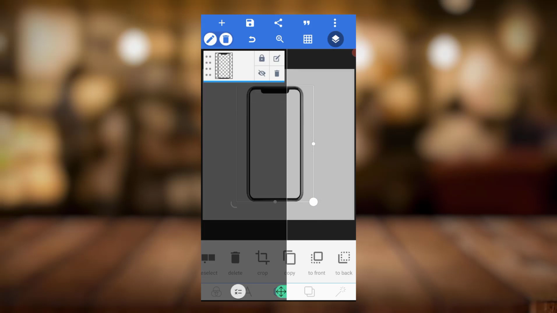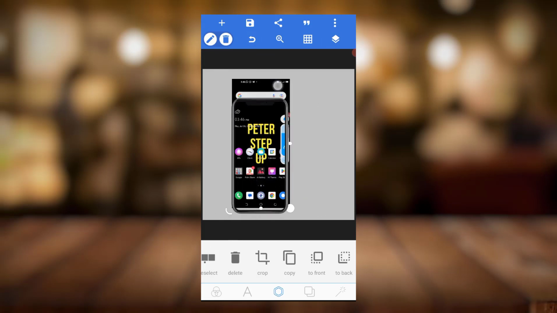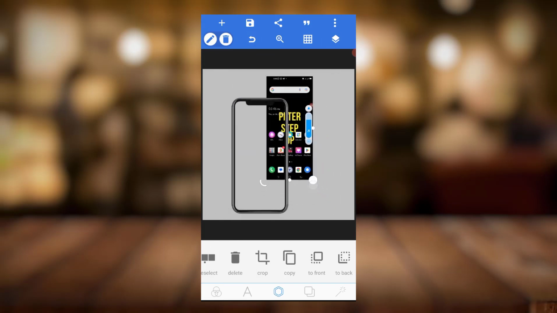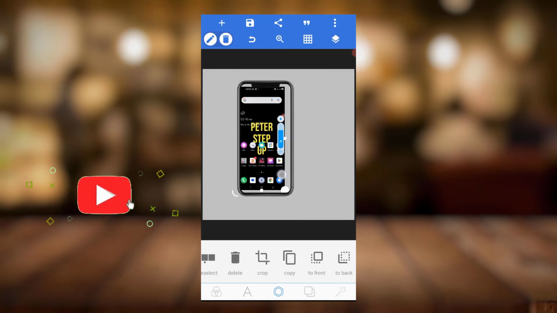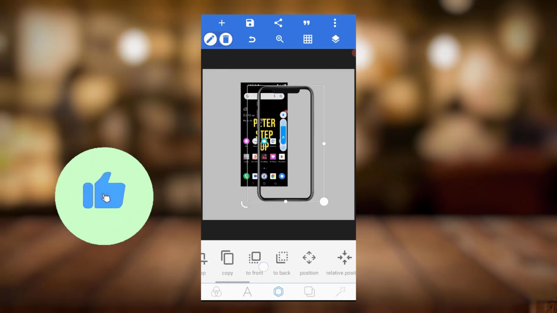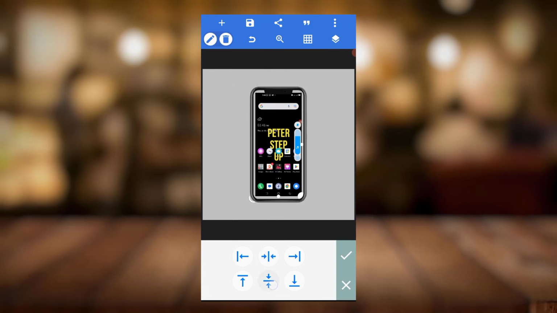So the next thing is, you don't need to do something like this. Now this is not the best way. When you're doing it like this, you just position it behind this image. Let's make sure this one is here. Make sure it's at the center and lock it.